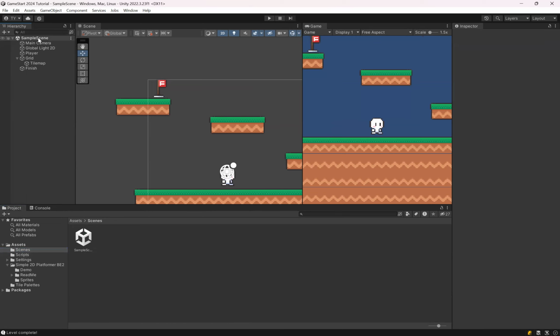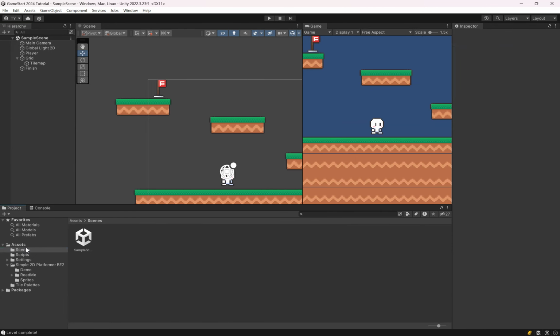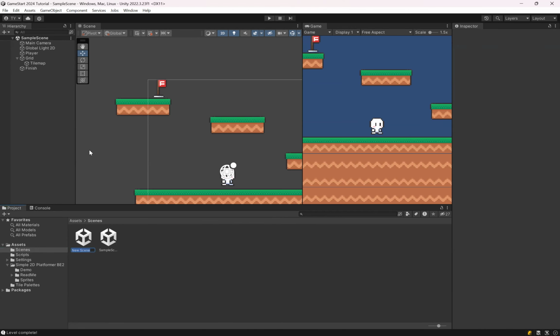As you can see, this scene is called sample scene, and we can create multiple different scenes just by adding them to the assets folder. So we're going to go to the assets scenes folder, right click, create a scene, and let's add this as end scene.